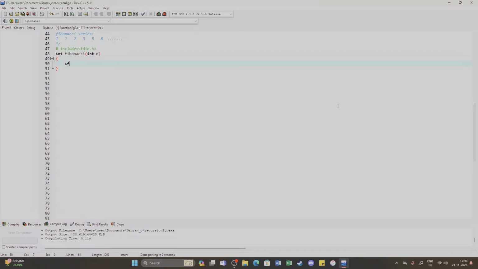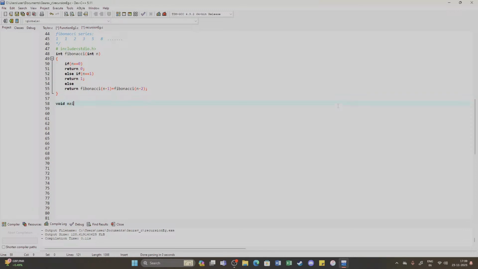Right, so here if n equal to 0, that's all in the function.